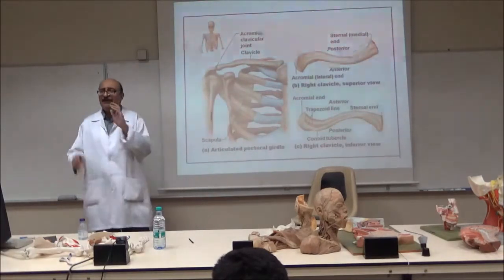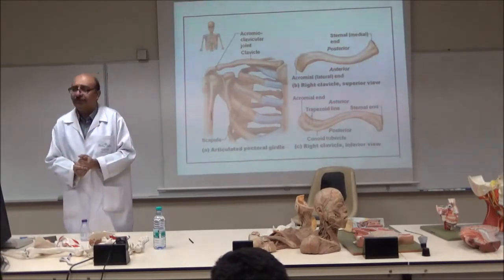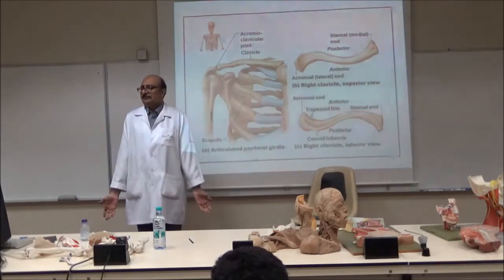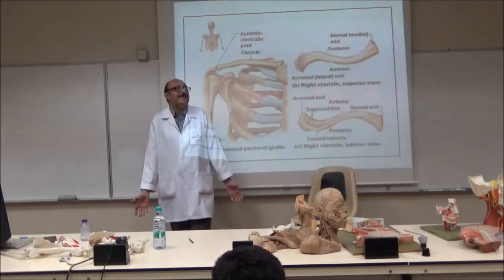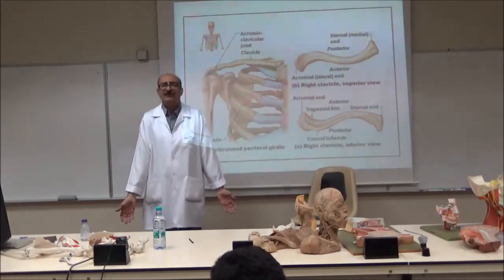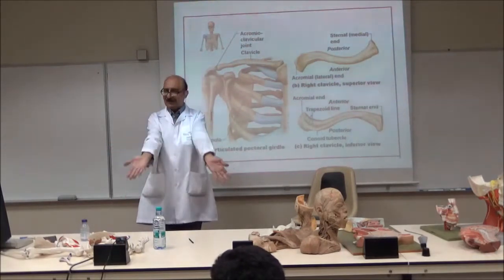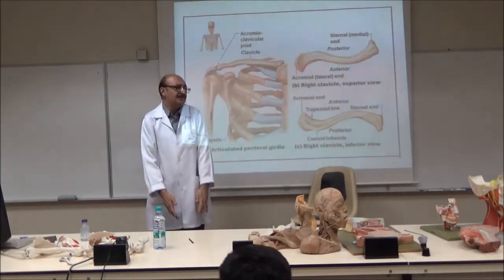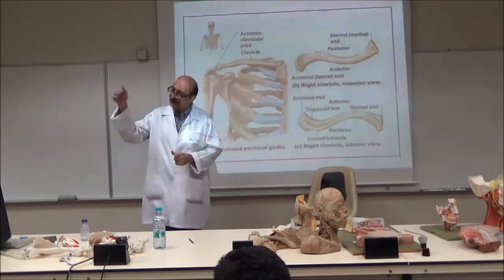Where is the clavicle? Whenever you describe a bone, there is an anatomical position of the bone. Before that, we should have our own anatomical position. Whenever we read anatomy, we suppose that the body is in this anatomical position: eyes in front, thoracic wall in front, palms in front, not on the sides or back, and feet at the standing place. This is called anatomical position. When I describe any bone, it is in the anatomical position.